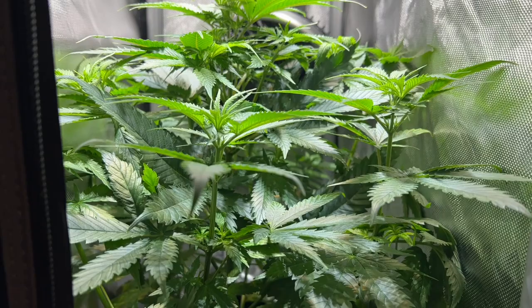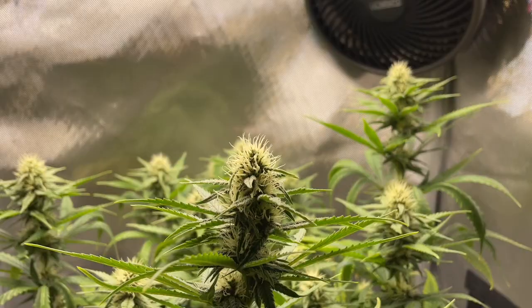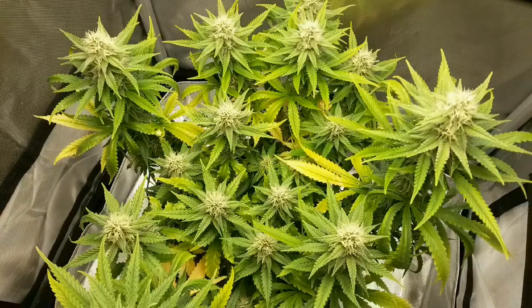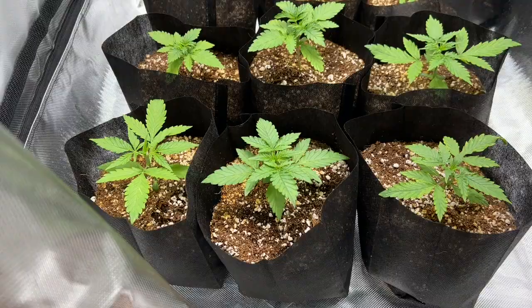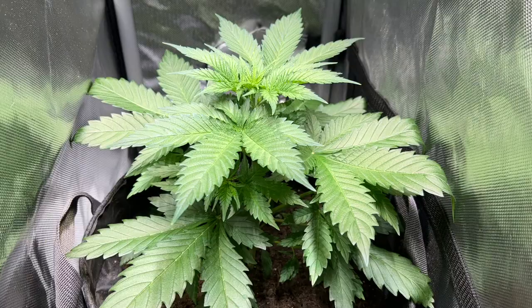Not only does a vegging plant have a smaller light requirement, but due to the plant's small size, that requirement is divided even further. So for example, let's say I have a 2 by 2 feet grow space running 100 watts of light. This is a really common setup that's great for one flowering plant, which typically you can easily fill the entire space so that almost none of the grow light is wasted. Now in the same space, let's take a look at this vegetating plant. At this size, I can easily concurrently grow like 10 of these, meaning that each plant is only utilizing 10% of the total grow light, or 10 watts. So if I shrunk the space, like I did here, and placed in only one plant, it's no wonder why 20 watts worked so well.